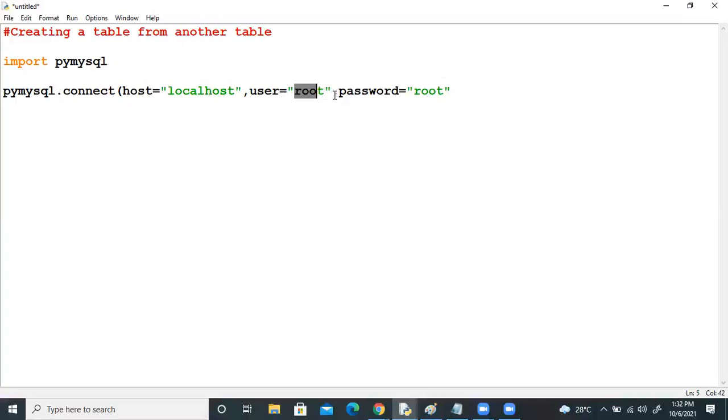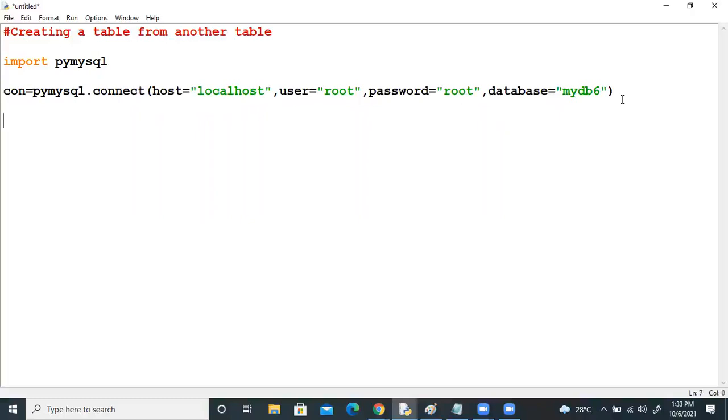Okay. Username and password, this is not for the database but for the system. Username, password, and the database name. Database equal to mydb. Whenever you call the connect function, you get a connection object. You can use any name for the instance, c or con, any name. Here con is the connection object.